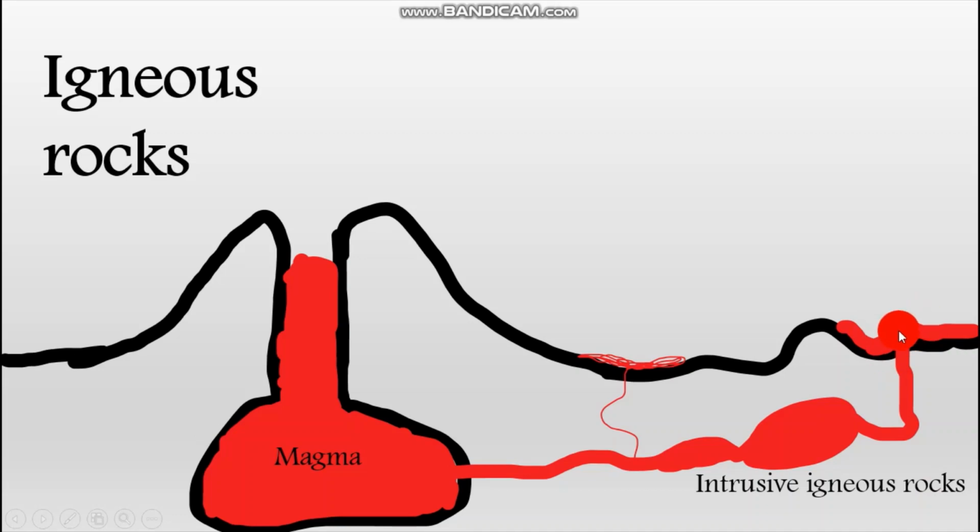We also have the magma which flows to the surface of the earth, and the lava spreads outwards, forming volcanoes, lava plateaus, or those kind of features. When this lava cools and solidifies, it leads to the formation of the extrusive igneous rocks. That is the reason actually they are referred to as volcanic rocks.